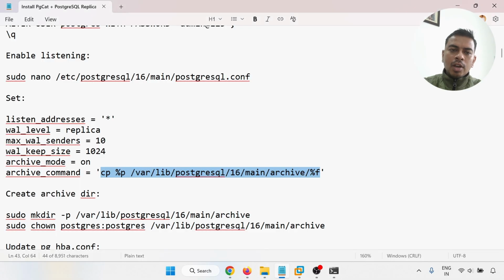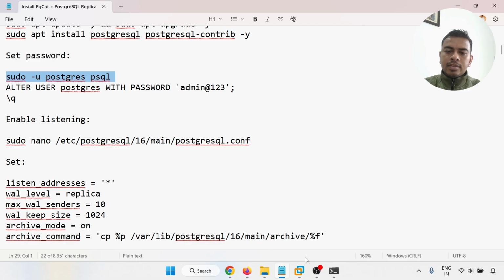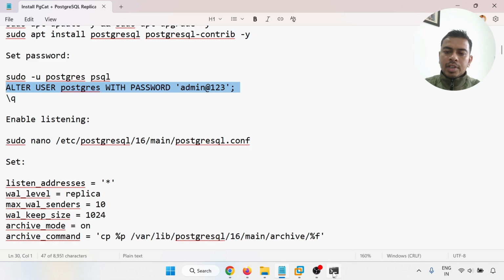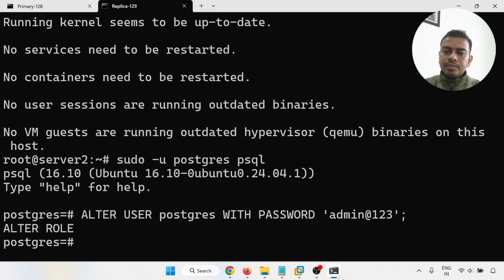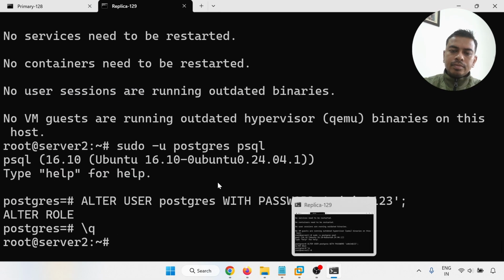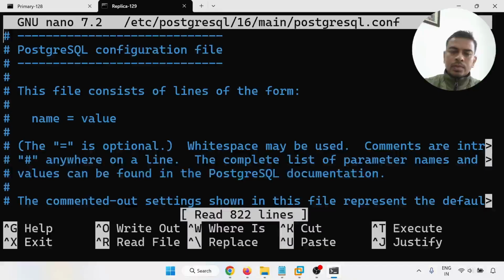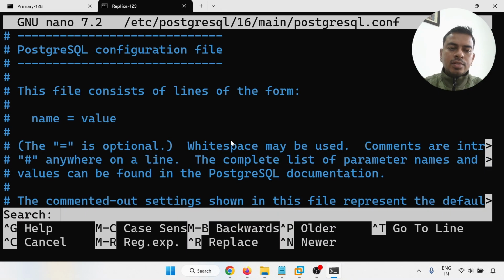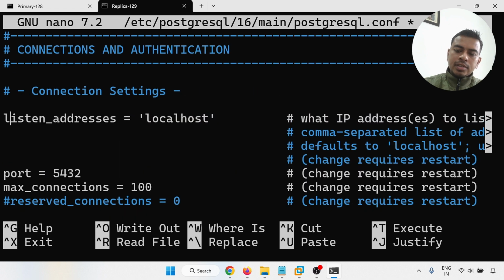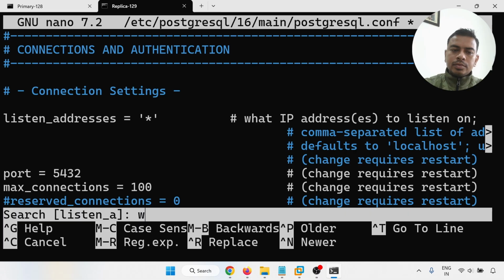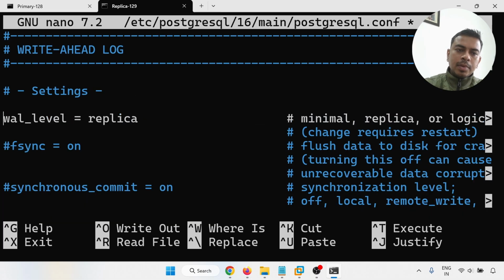Now for server 1 I will do the same thing. I'll open it, log into the Postgres prompt, set the password and quit. Control W for the search: listen address, asterisk. Control W, wal level should be replica.